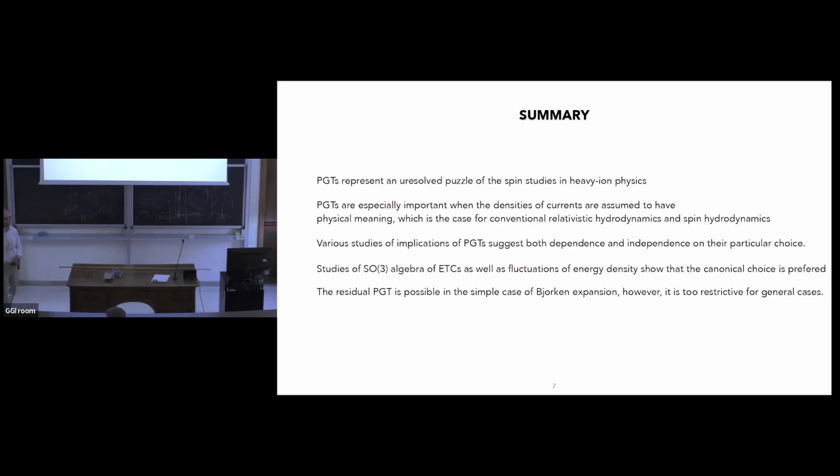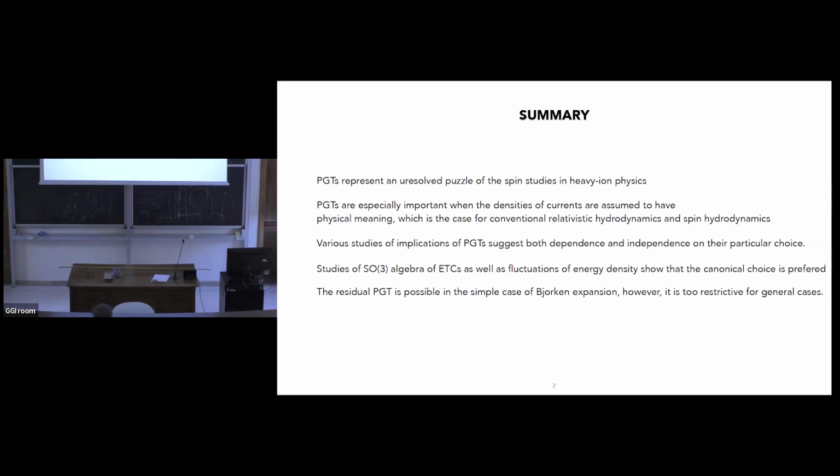Yes. Last week we had a discussion session on this, and at some point I mentioned that we have a similar pseudogauge ambiguity in the charge current. Agree. Right. But this is a different story, in my opinion, because this ambiguity is also at the level of how you define your Lagrangian, in electrodynamics.